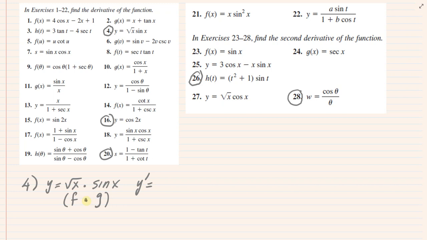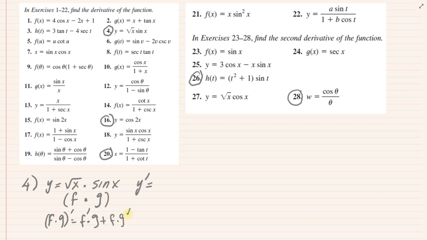Especially the trig ones, because in the case of tangent, cotangent, secant, cosecant, we know there are vertical asymptotes, right? There are points where these functions aren't defined. So the derivative we assume exists over the parts that the function is defined, within the domain of those functions. So let's recall again the product rule of derivatives. F times g prime is going to be first times derivative of second plus first times derivative of second. Okay, so for the product rule, this is what we're going to do.